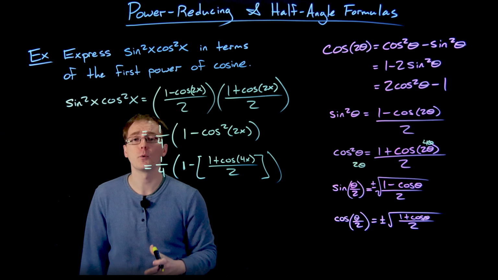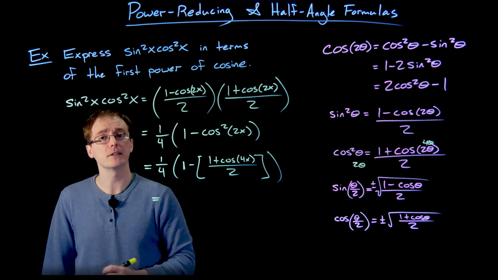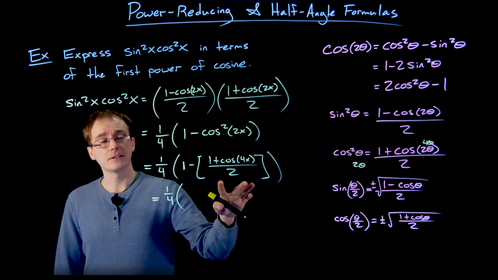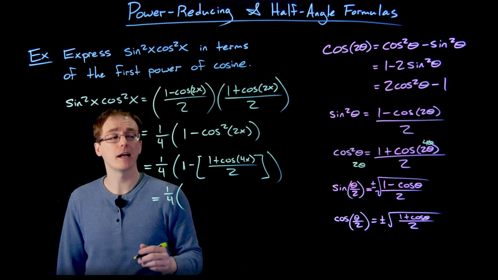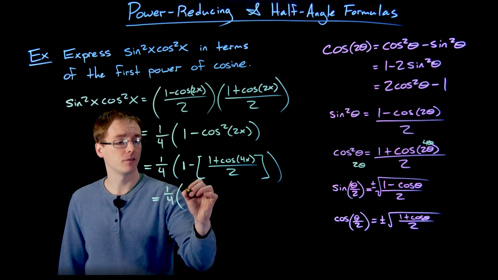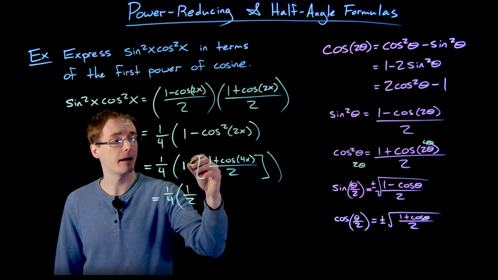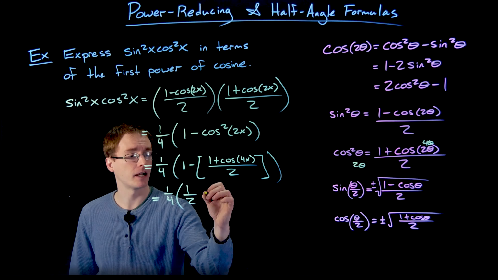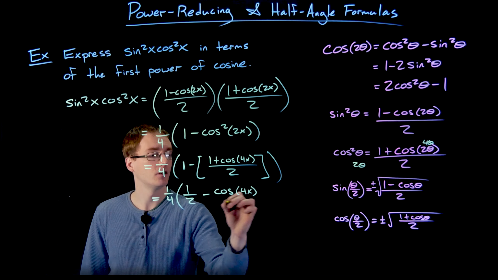We have to be very careful with all these parentheses and brackets floating around, make sure we distribute everything properly and combine some like terms. We can think of this quantity inside the brackets, coming from our power reducing formula, as 2 fractions: 1/2 plus cosine of 4x over 2. We can then do 1 minus that 1/2. 1 minus 1/2 gives us positive 1/2. We also have to distribute that negative to our cosine expression, and that'll give us negative cosine of 4x over 2.